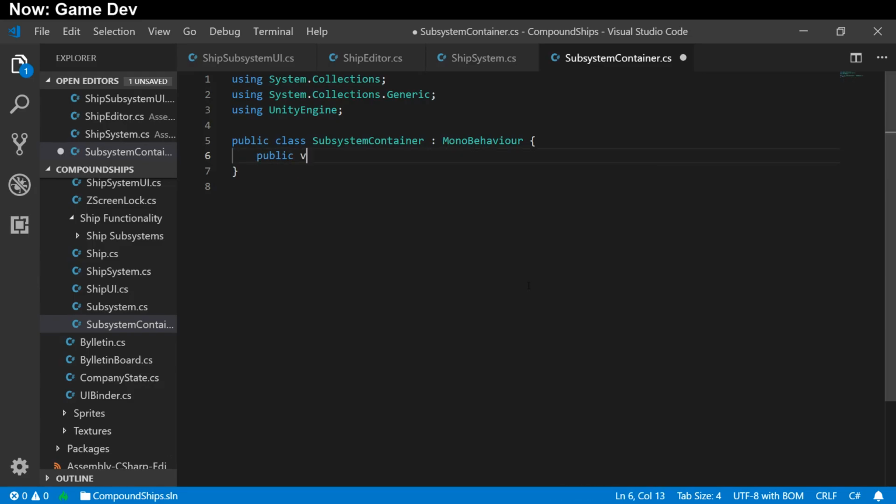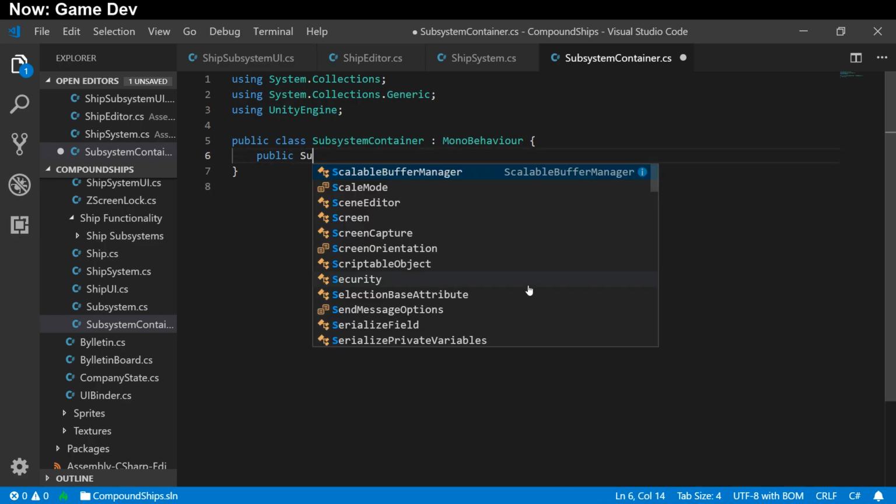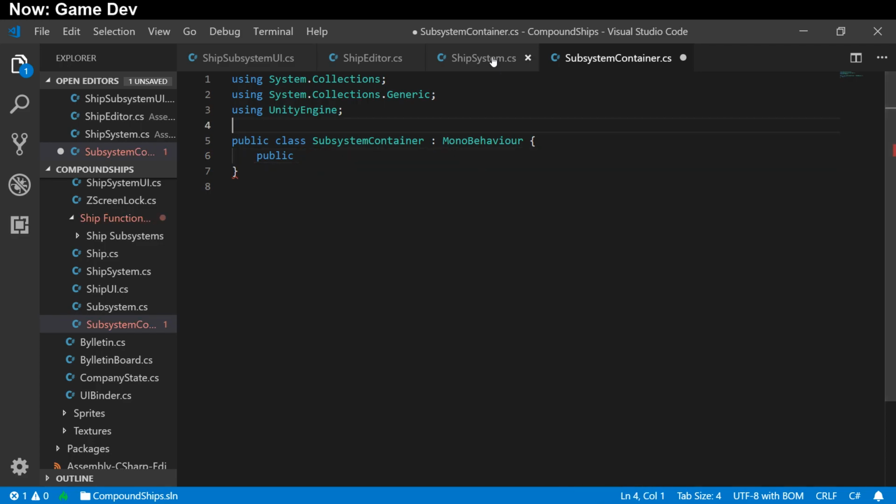So public void, I think that's within the ship. Yeah, it was in the ship namespace, the namespace ship. And basically, the reason that this is not just an array of objects without worrying about anything else is because it has to handle a lot of eventing, and I don't really want to create spaghetti code eventing.